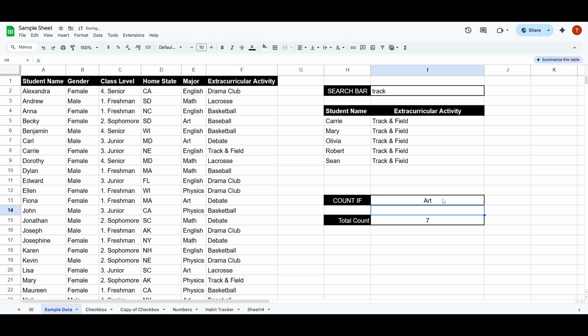You've successfully used the COUNTIF function to determine how many entries contain a specific text. With this approach, you can not only quickly search for different entries by adjusting a single reference cell, but also apply this versatile function across a multitude of scenarios. This concludes our tutorial on using the COUNTIF function in Google Sheets to count cells containing specific text.